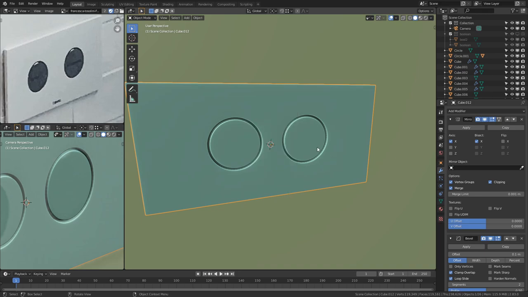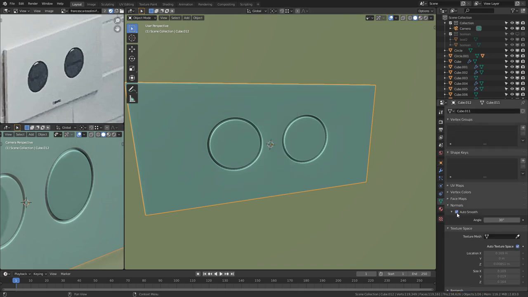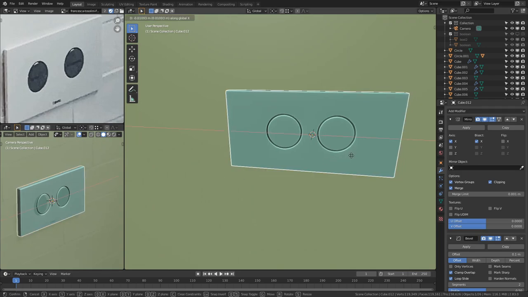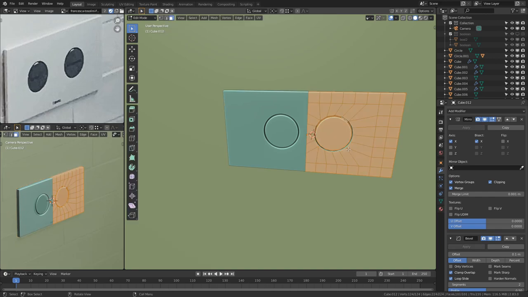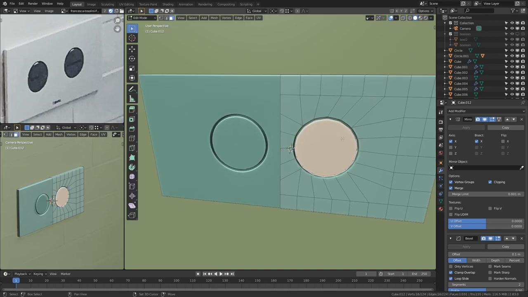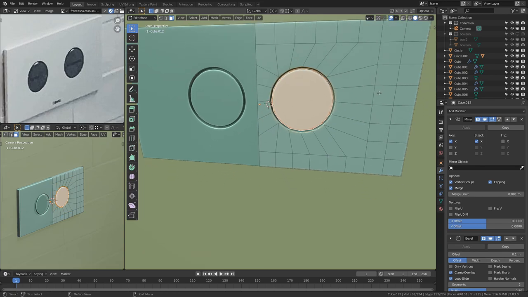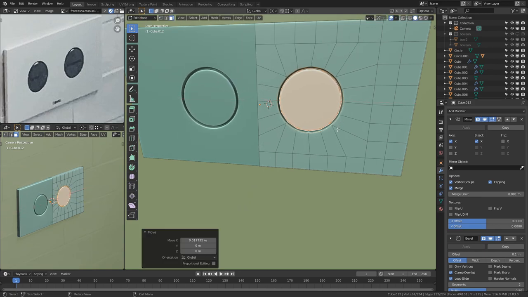Okay, and finally, I can shade it smooth and come here and turn on auto smoothing. All right, and then my other problem is this thing. So I'm going to move it to the left a little bit and then select this inner circle, Control Plus, Control Plus, Control Plus. So basically, I'm not trying to select these, I'm just trying to select the inner one, but I can't Control Minus now because this edge is kind of messing with the math, so I have to Control Z instead. And then move it along the x-axis so it's over here.